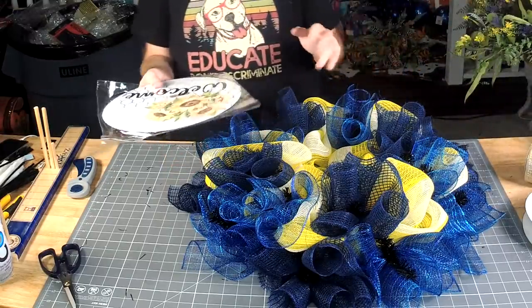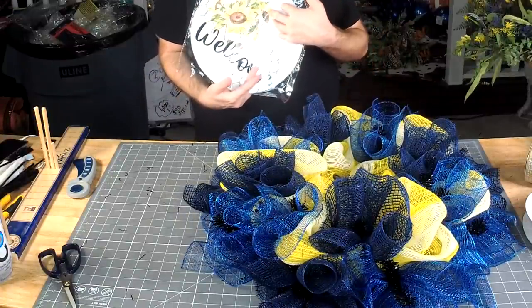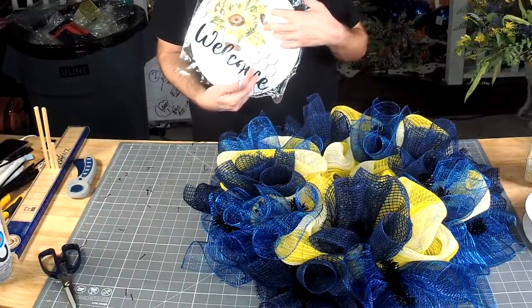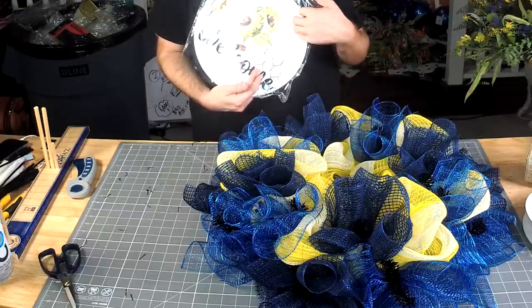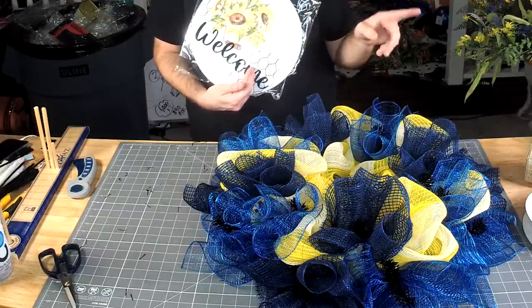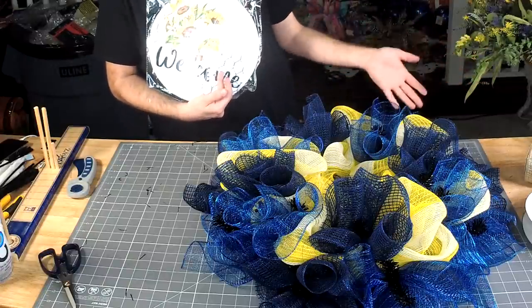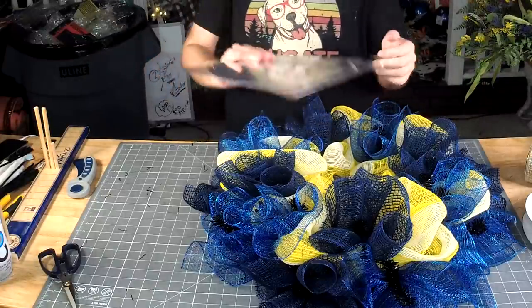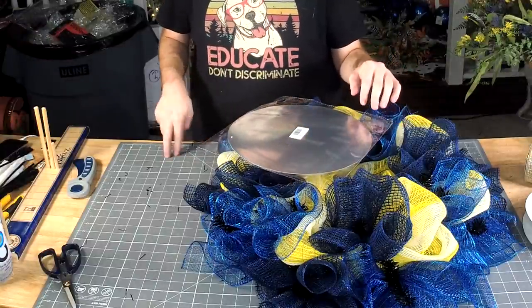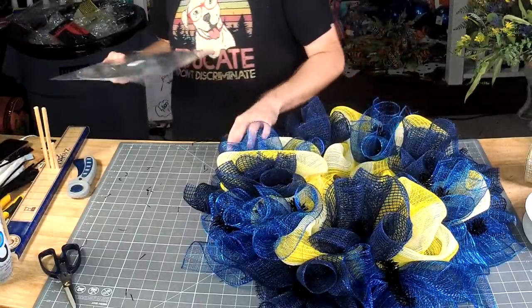Y'all, I wanted something that had sunflowers, and I only had one that was already printed, and I was not going to the other warehouse. I used to be able to walk to the back of the warehouse, print one, and press it before I went live. Now we don't have a printer or press over here. Maybe I should bring a press and one of the small printers over here. That's a good idea.